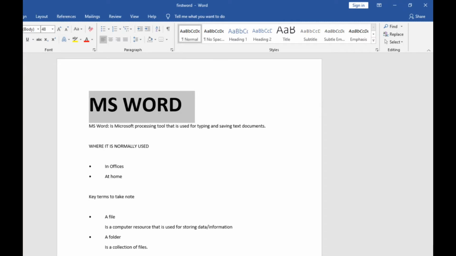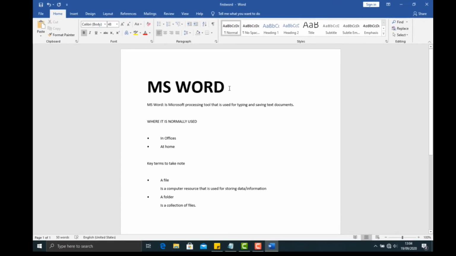So we have so far covered two formatting features. These are what we call formatting features. The bold, the font size, and also italic. We haven't yet used it, I'm just showing you. Then there's what we call underline.